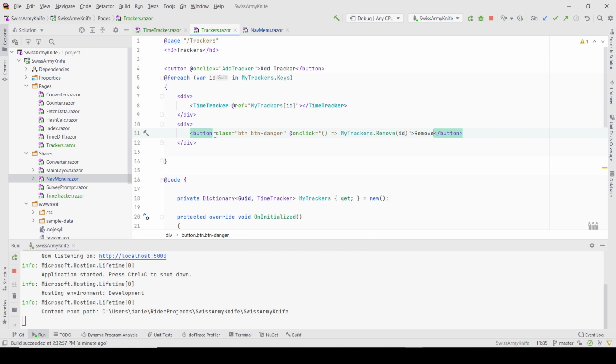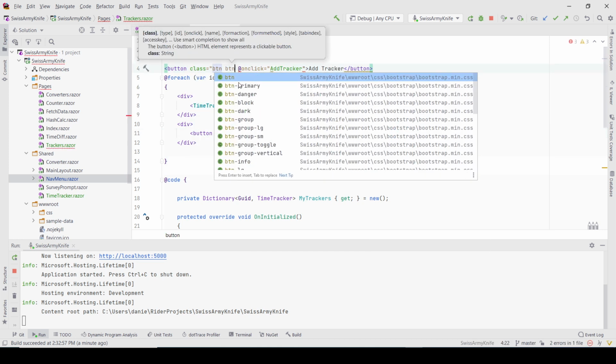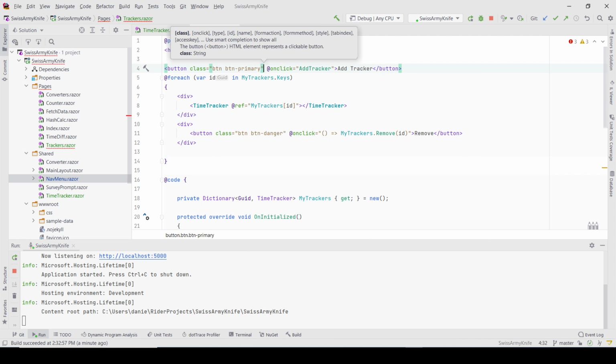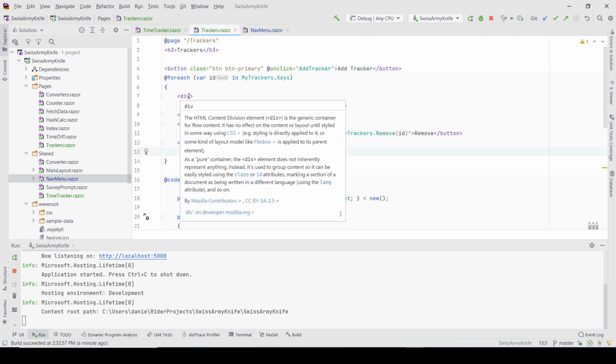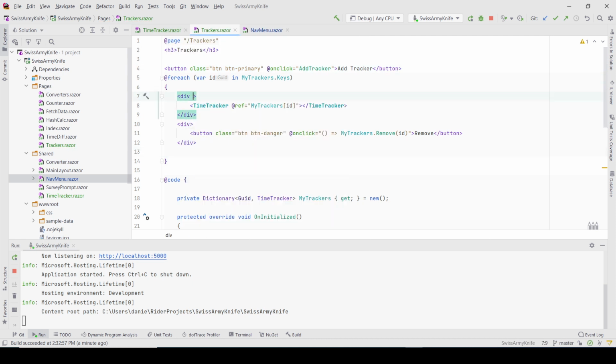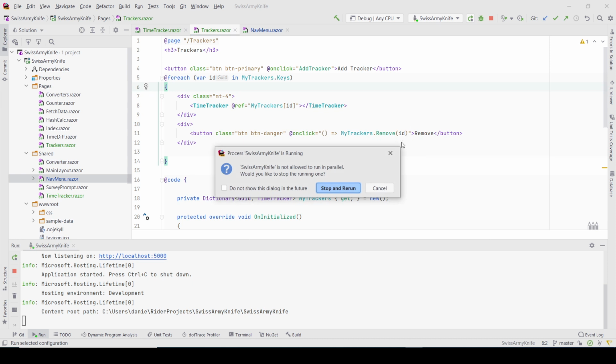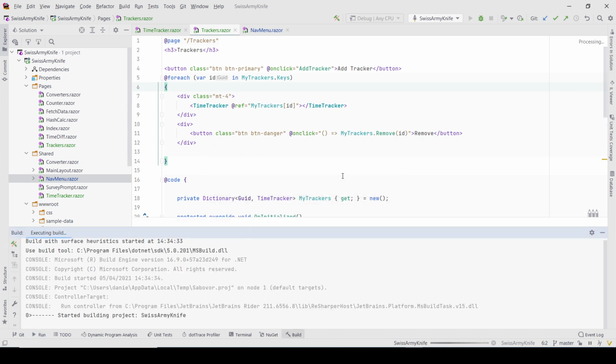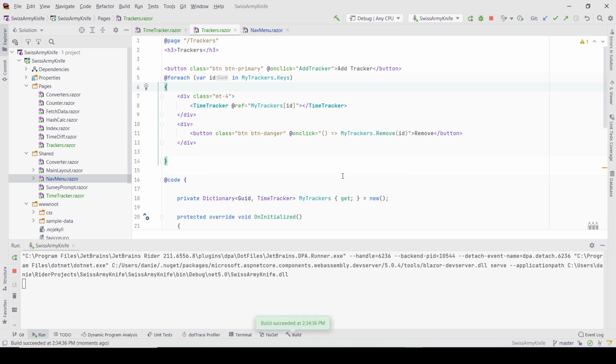I can just do exactly the same here with this button so that it looks a bit better. I'm also going to add a margin here so that we can see the separation between them.